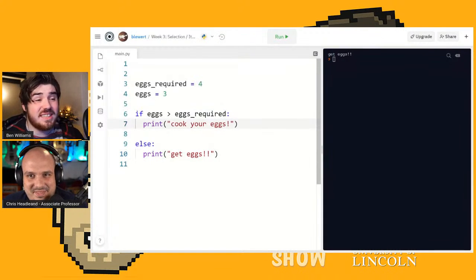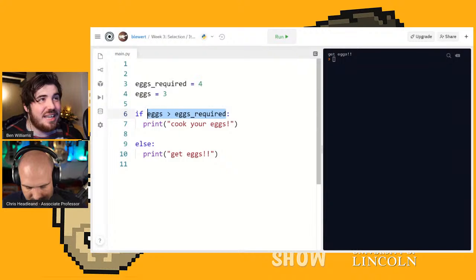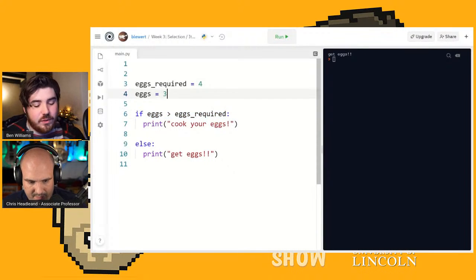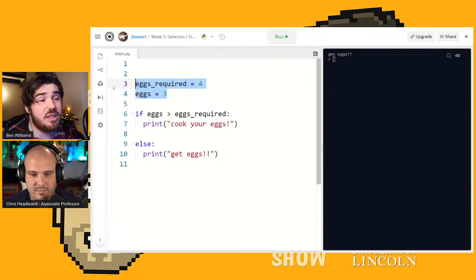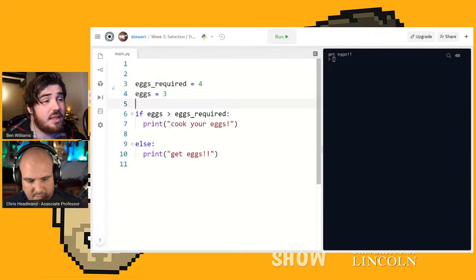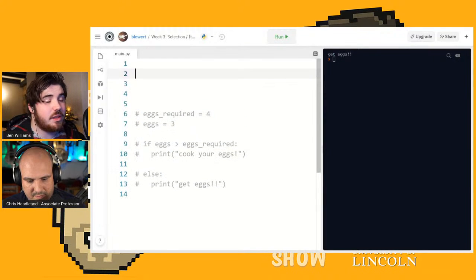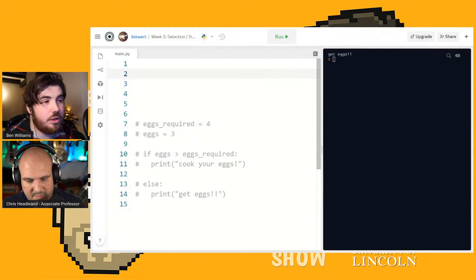But this stuff is really, really powerful. As Chris says, this is the backbone of most software: testing for conditions and saying, if this, then do that. For example, a really basic example, let's just comment all of this out, and let's do something like passwords.